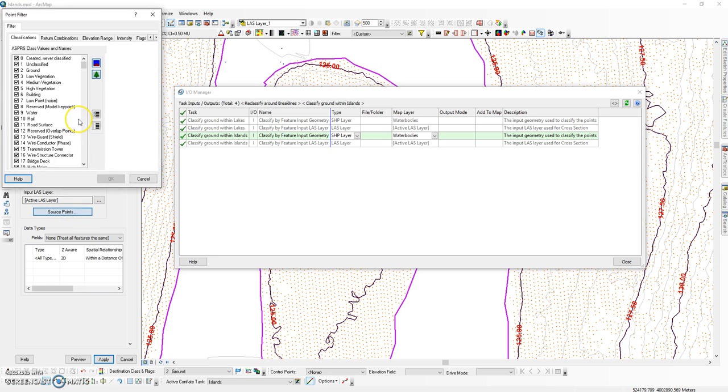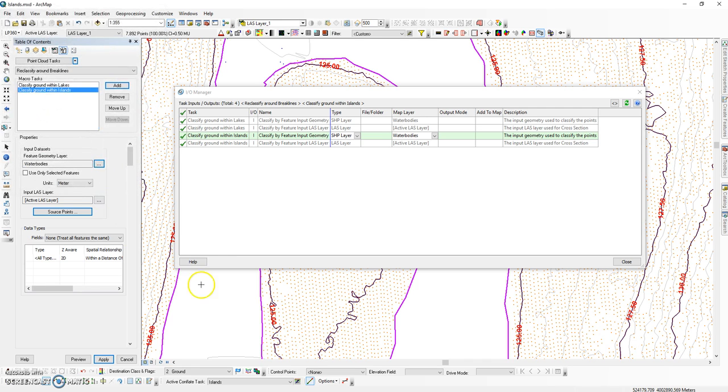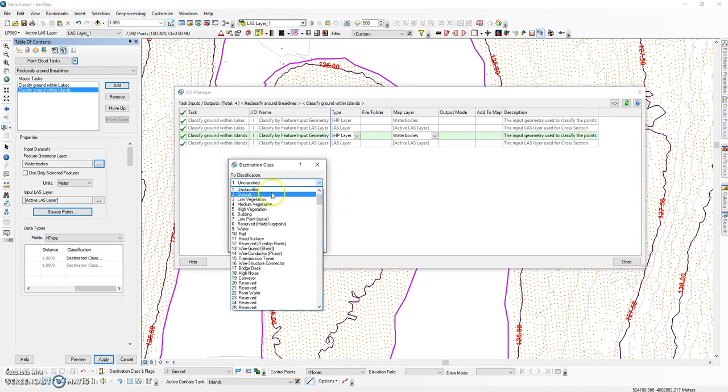In this instance, we want to reclassify any of the water back to our ground class. Again, we're going to use H-type, and we're just going to use our islands. And this will go back to ground.